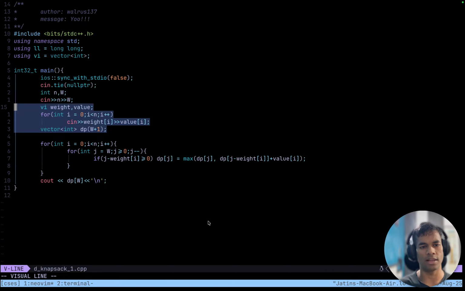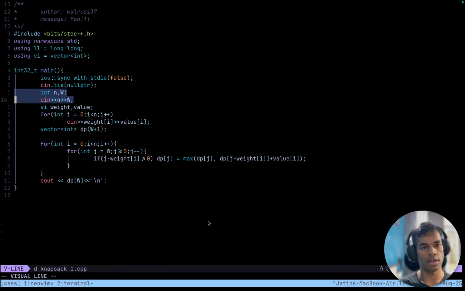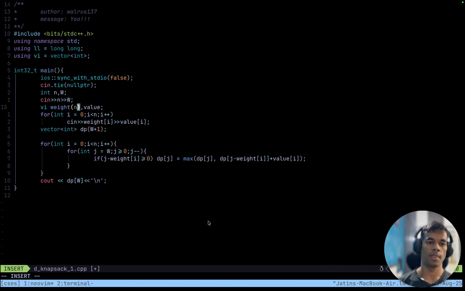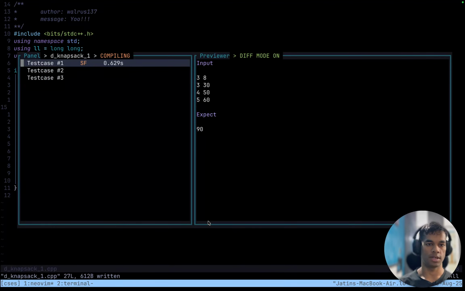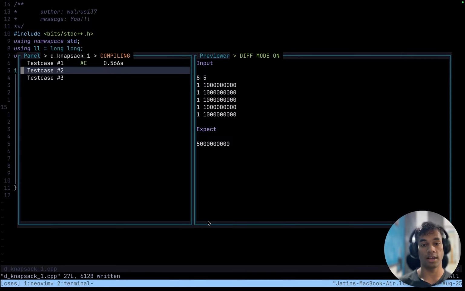That is the size, and that is correct. And before even that, we take in n and w, and the way that we are doing this is correct. Then, okay, yes, we are. Okay, makes sense. I have to give sizes for these vectors. Size is going to be n for this, and size is going to be n for this. Yep, my bad. Correct answer.